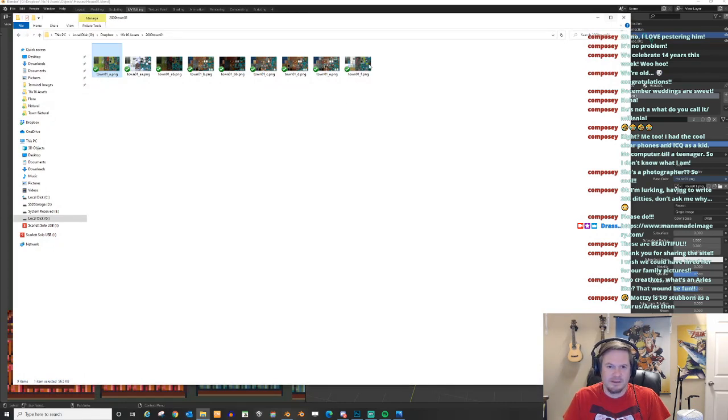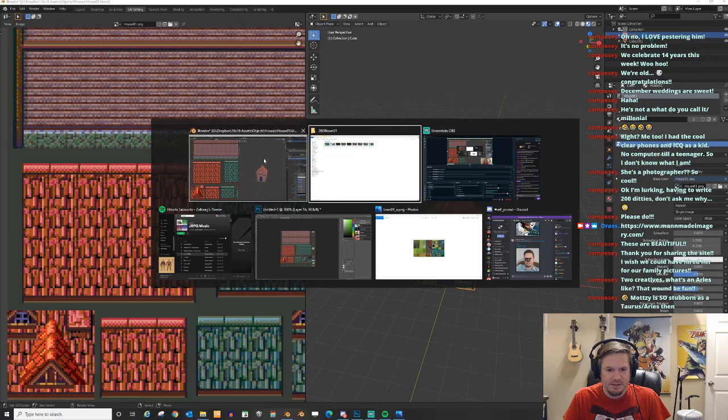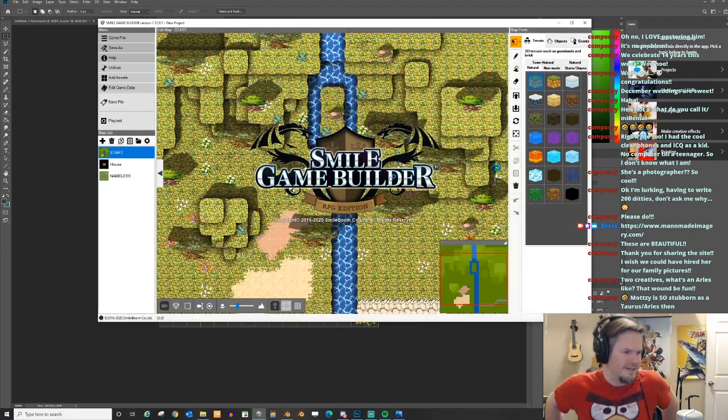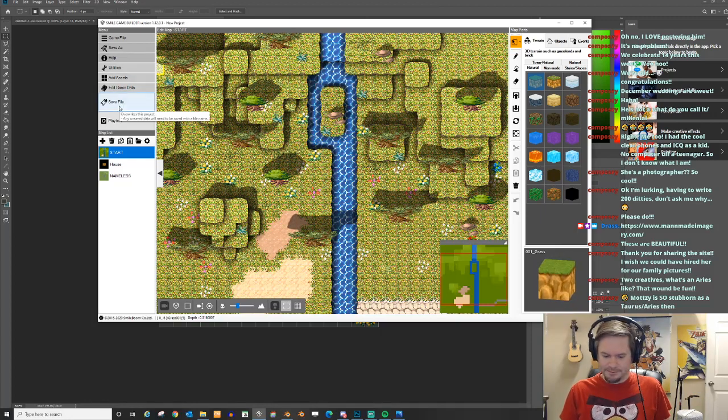Hold on, let me close that. That's my wife's website I had over there. Let's see here. Wait, did I close out a Smile Game Builder? What was I thinking? Crazy kid. Crazy guy closing out a Smile Game Builder. Really should be sitting up more.